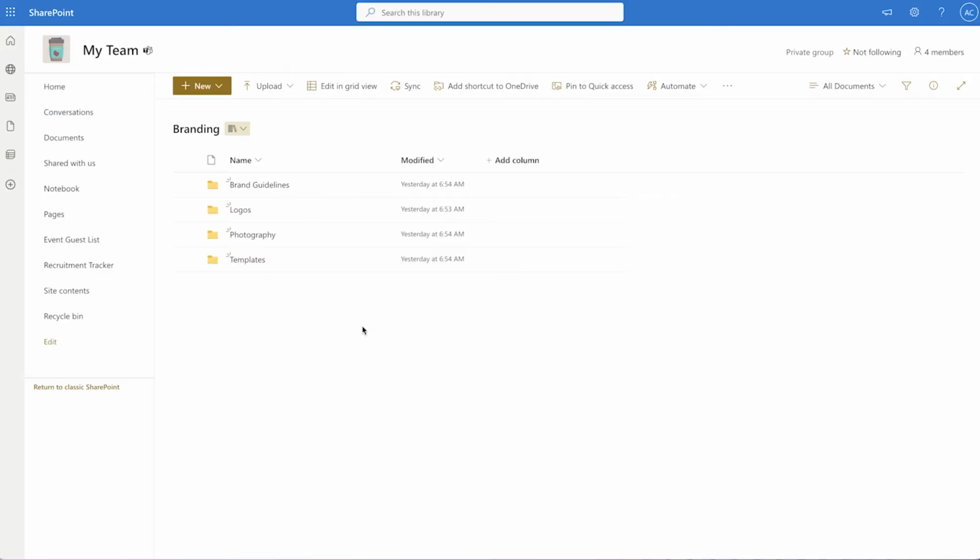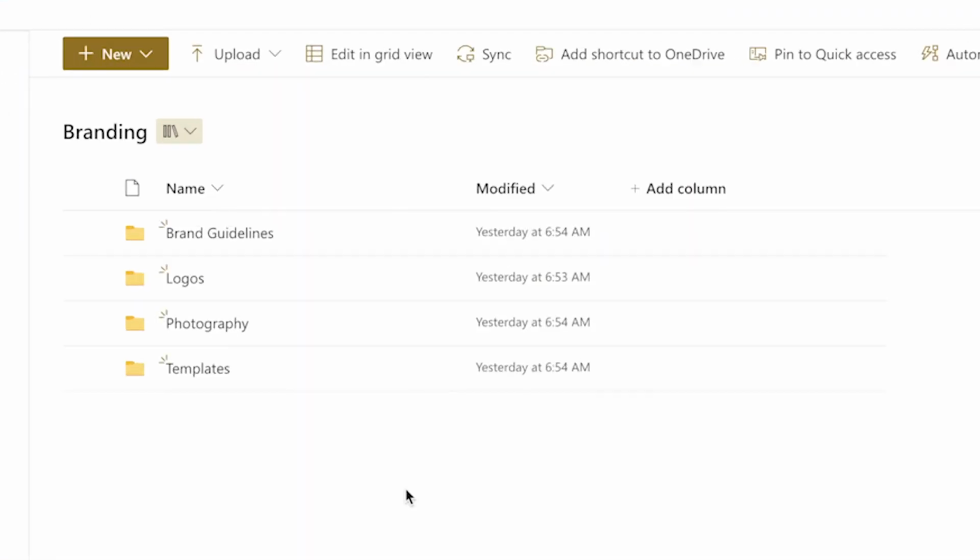For example, company logo files. Users are always looking for these. Hopefully you have them stored on a SharePoint site. We want to provide users with a link to the logo files. In addition to this, we should also provide users with a link to the brand guidelines so they know how to use the logo files.